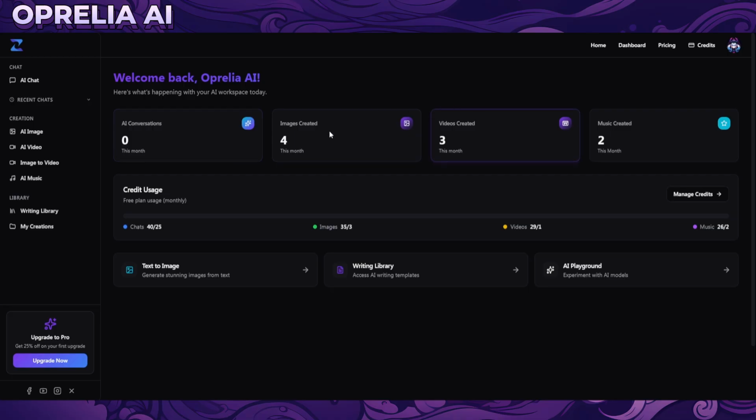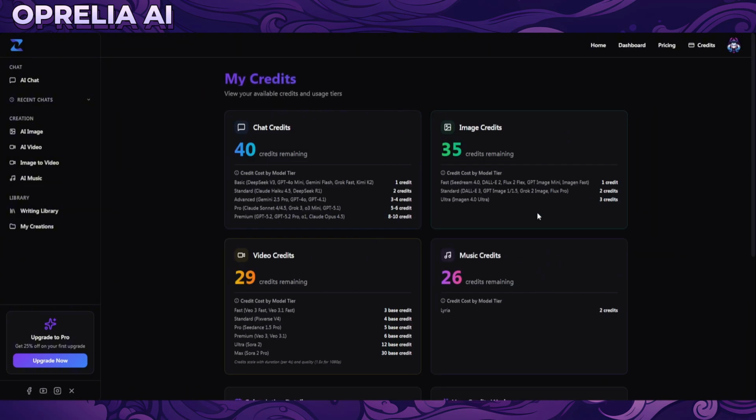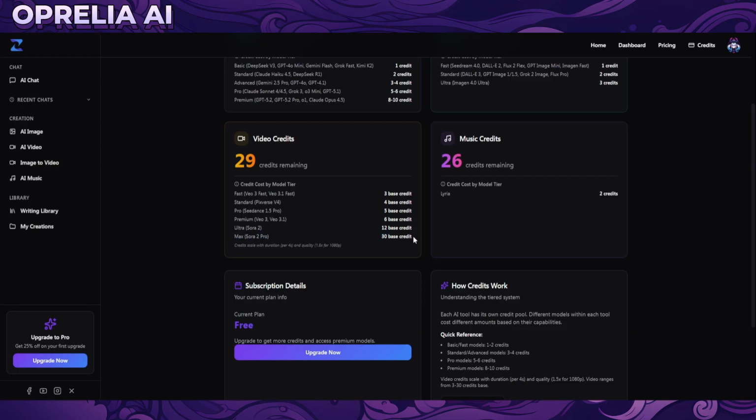And also in the dashboard, you can see all the things you have used, your actual usage of the credits as well. You can manage here and see how much I have actually left, how many things I can do. And it also gives you pretty good estimates here. This is something you can watch without subscribing first. You can start with a free model and think about, okay, this is working well for me, and you can see the cost of this and this and this, and I can count how many videos exactly I can do. For example, for video I can see this is 30 base credits for Sora 2 Max, and how many videos I can do with this and that.